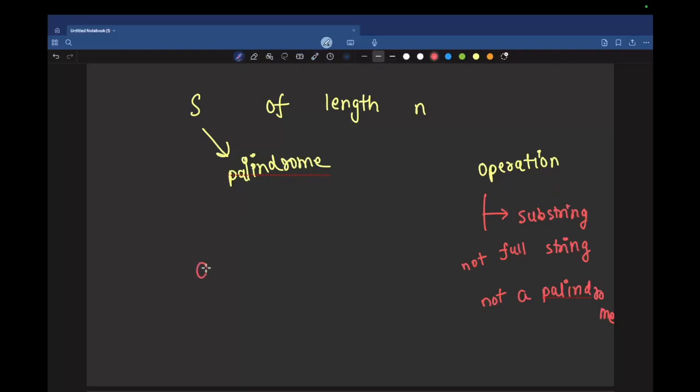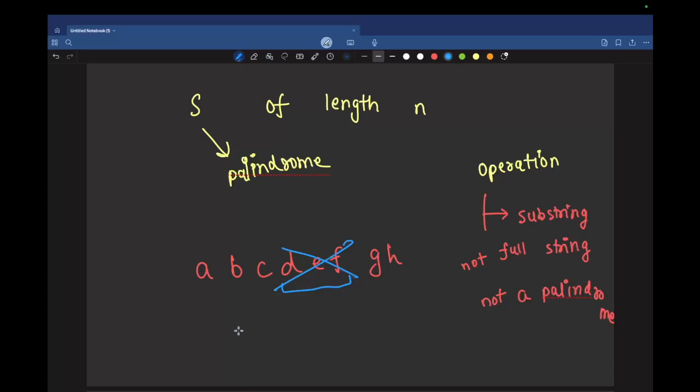So let's say you had a string like A, B, C, D, E, F, G, H, and I choose the substring D, E, F, which is not a palindrome, and it is not equal to the complete string. So I have full right to delete this.